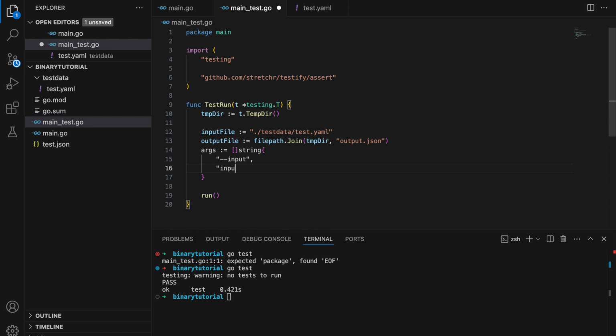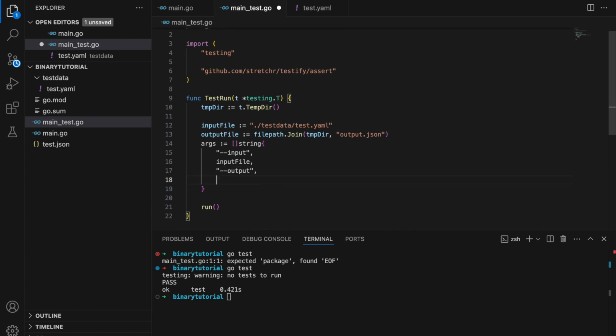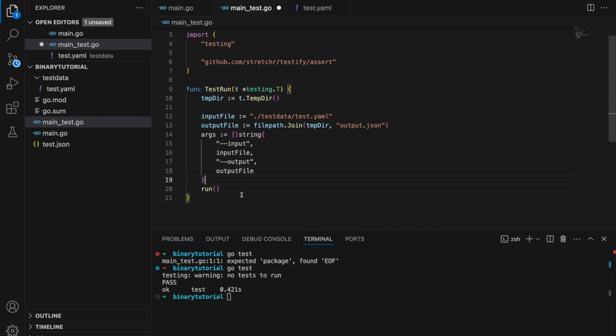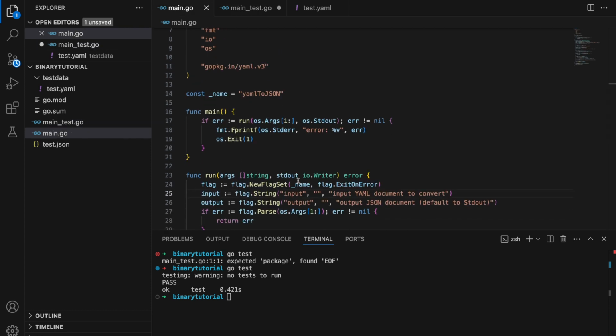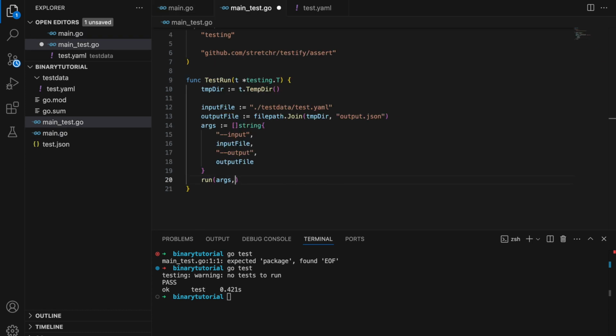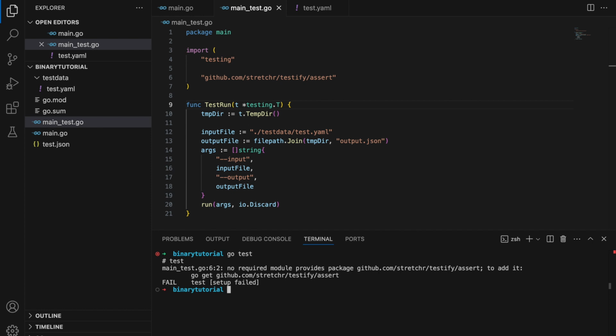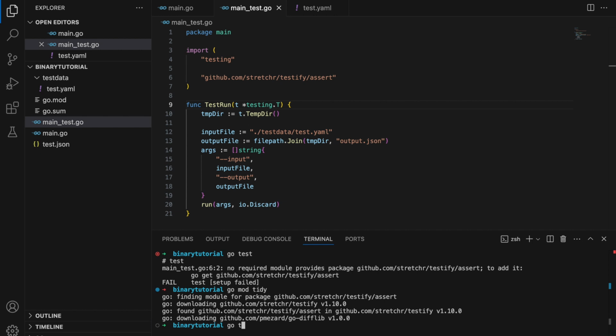So input equals input file, and then output equals output file. And then run args, and then let's look at our run function. We have this standard out for now. Since we've provided args, let's just do io.Discard. Now let's run go test. No required modules, go mod tidy. Go test.